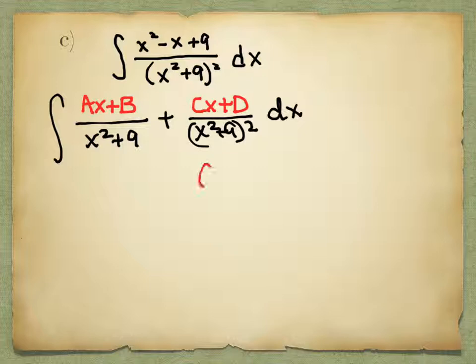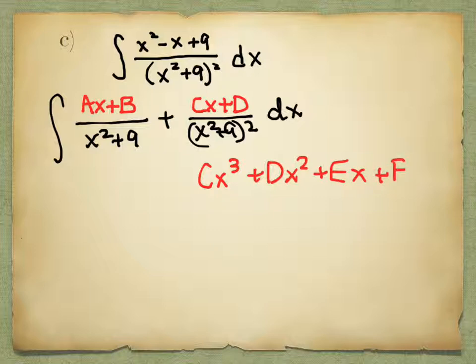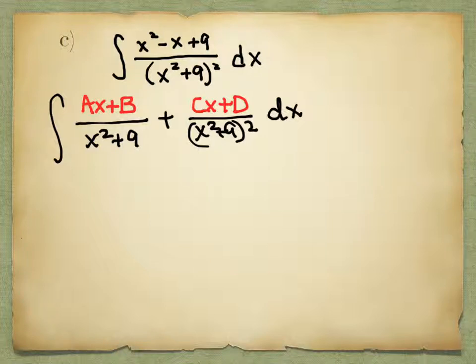It would have cx cubed. It would have dx squared. It would have ex, and it would have f. Do you want all of those on the top of that second fraction? It would work. But I don't want to work with it. It would be messy and quite complicated in terms of systems of equations. So that's the benefit of the fact that we actually have a duplicate factor here. All right, so what am I supposed to do now? I've got this ax plus b, I've got this cx plus d, and what do I do next?